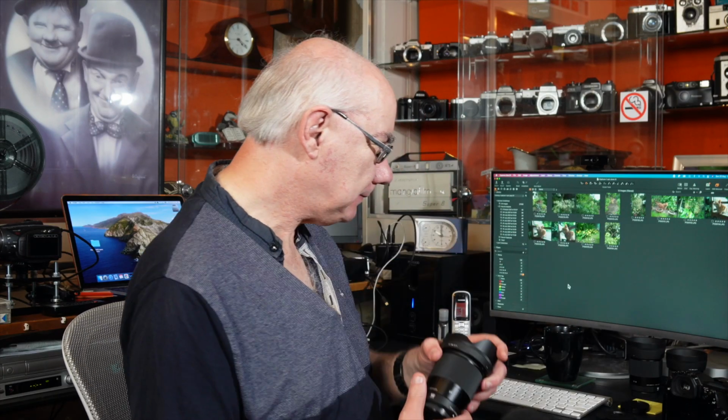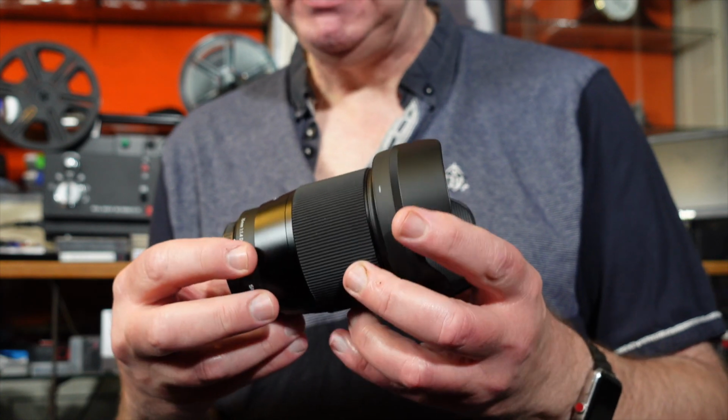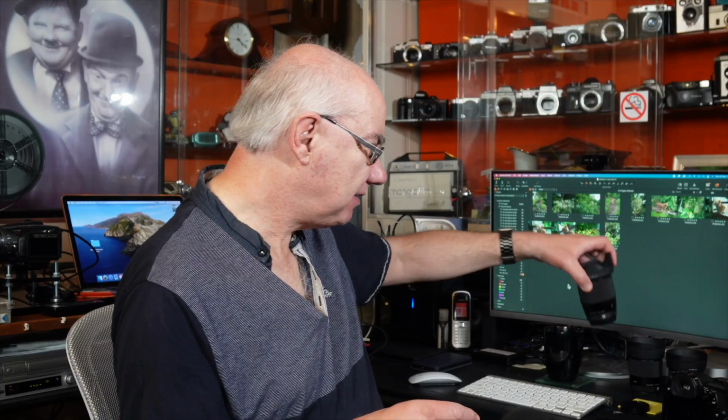Yeah, the 16mm is the longest one. It must be the way the optical construction is that makes this the longest out of the three of them. But we'll have a quick look at some of the images, and also I'm going to swap out the lenses on my GH5 Mark II. I'm not going to move the position of the camera. So this is what we're getting at the moment.